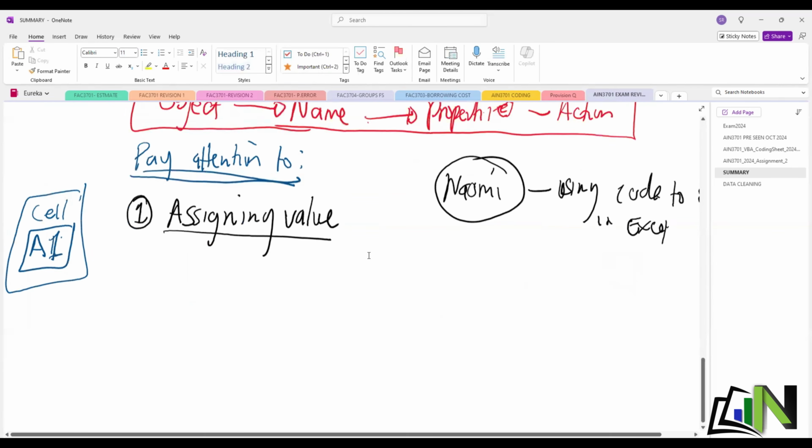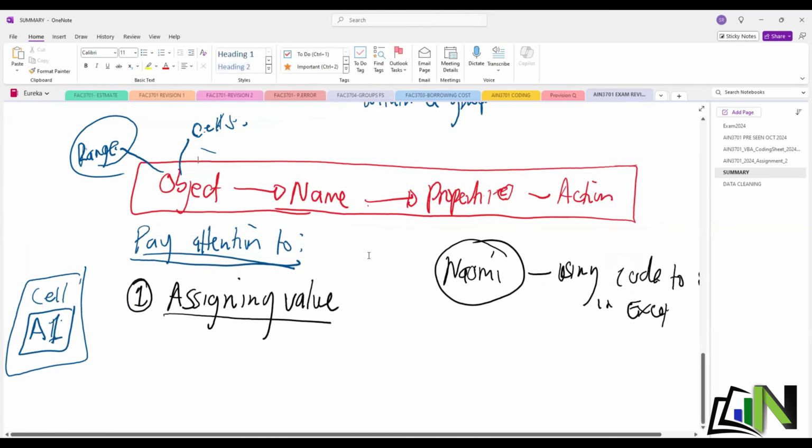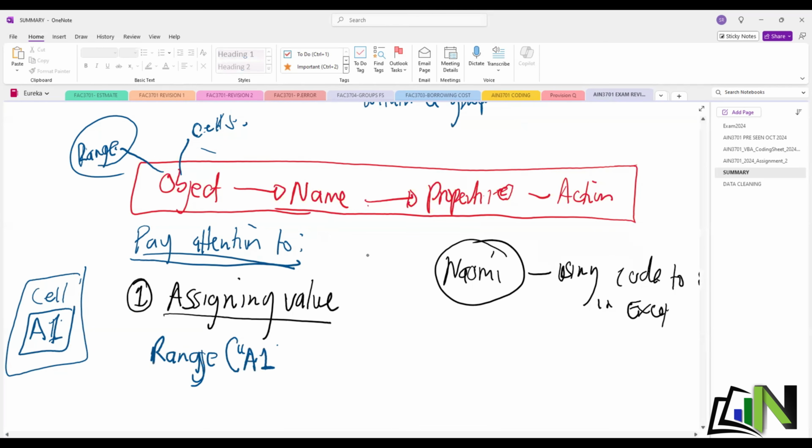Now that we have not applied any of those, we're just starting from the very beginning, and then we grow as we go. So with range, I want to write AIN3701 inside cell A1. I'm going to call my A1 this way. I'm going to say Range, then I open my bracket to call A1, to say whatever result I want must go to cell A1. So I put in quotation marks, then my A1, to say this is cell A1, and I close the bracket. This is me calling it.